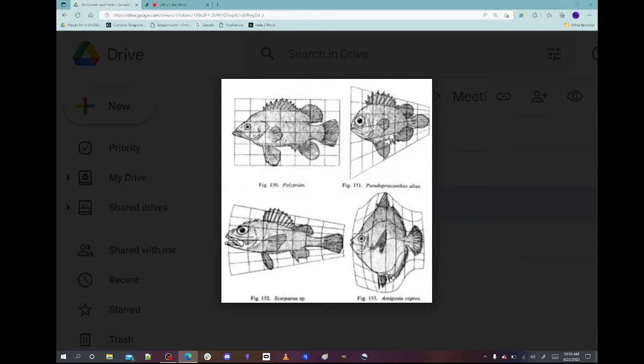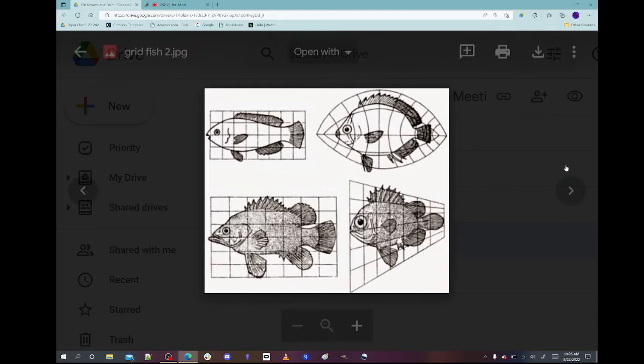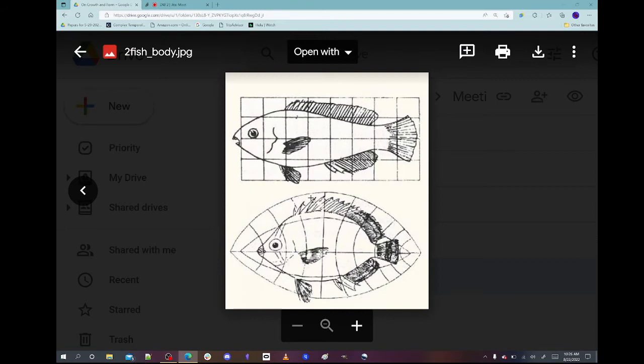This is another example of grid fish. Again, you can warp the grid in any way you want. This is a more rounded fish than this, so this is an elongated fish, and you can see that it warps the grid in different ways. And then this one here is another example of the fish, where it's kind of a close-up of the last one, where you have this rounded fish versus this elongated fish.